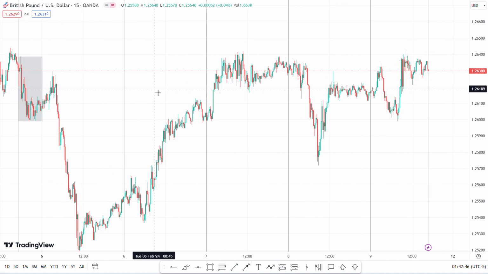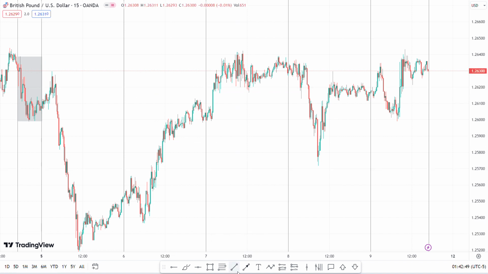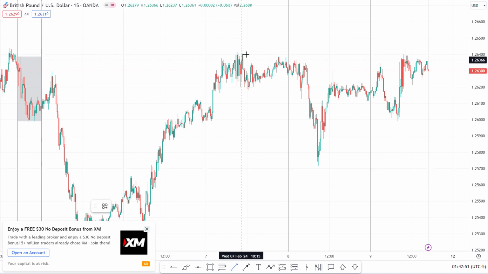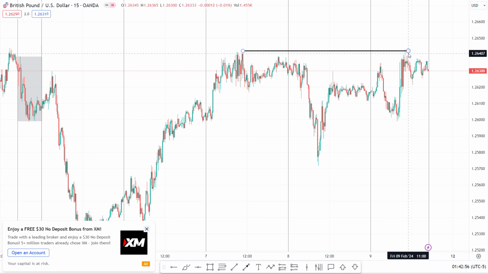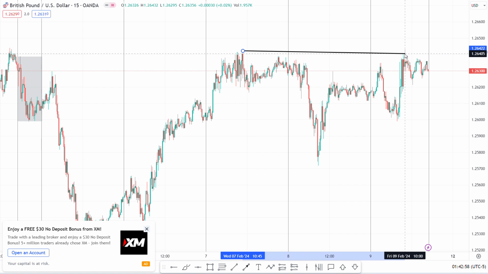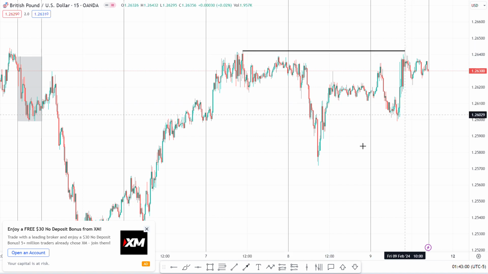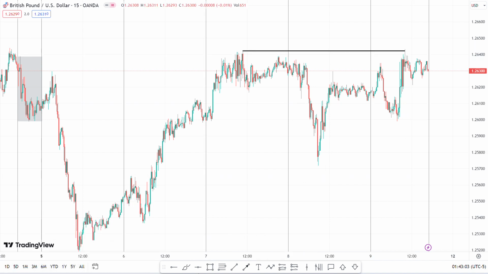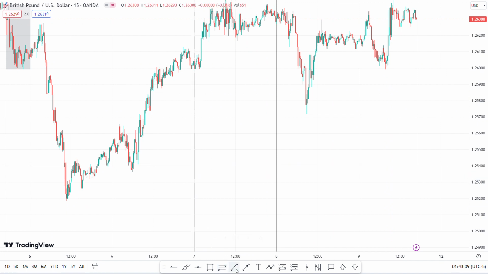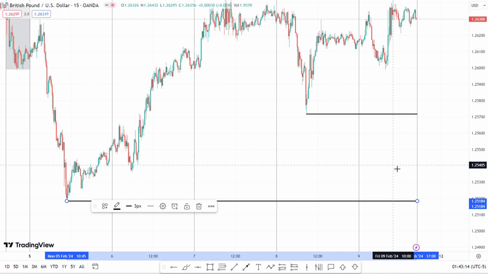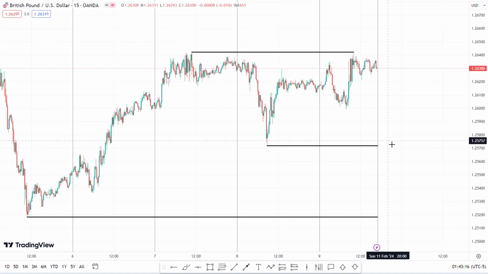So before we even look at Friday's trading, I was expecting these highs to hold and not get traded to. And I was expecting these lows to get traded to on Friday, but not going into this Monday low. That is what my expectation for Friday was, even before the day opened.